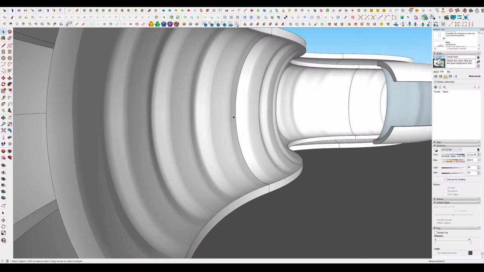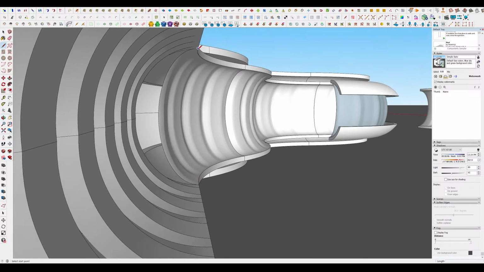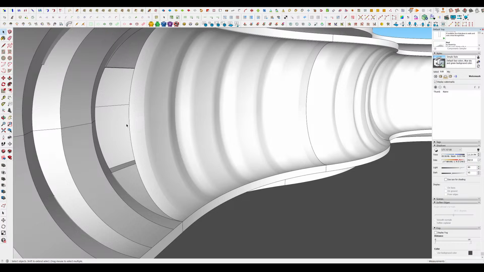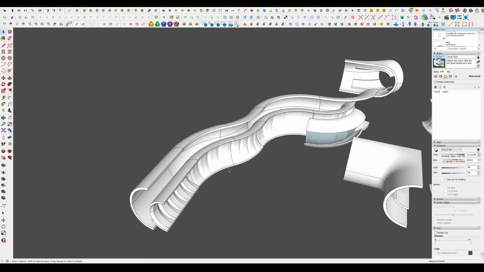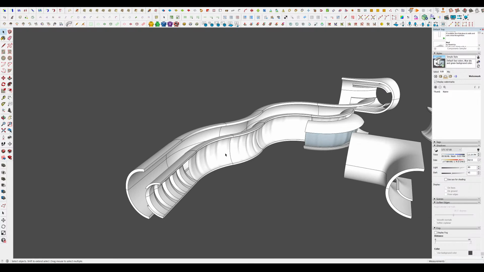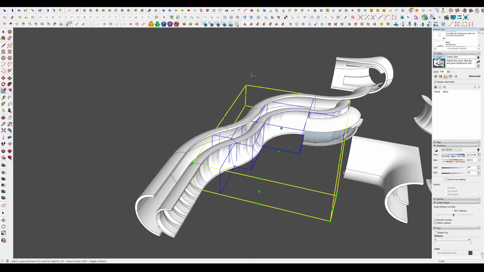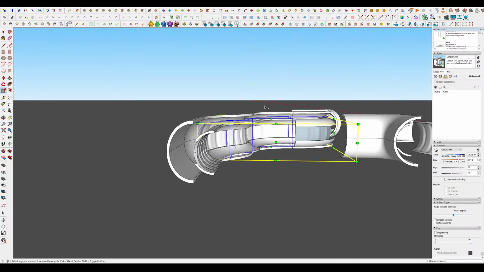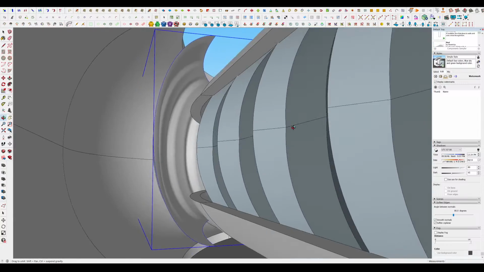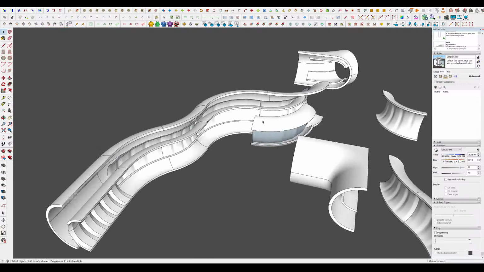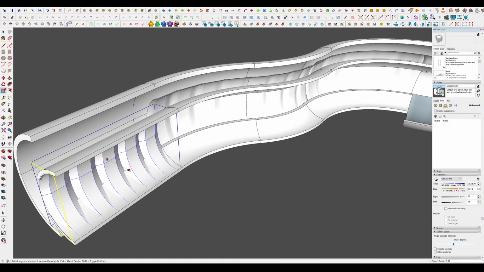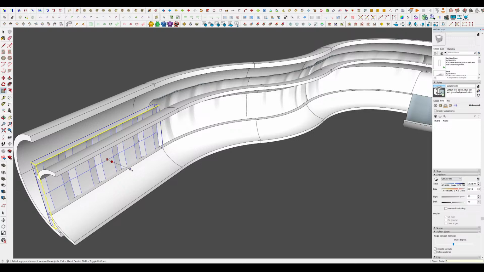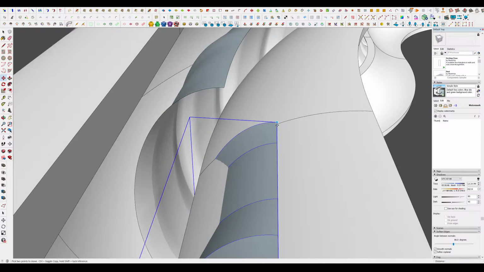That's an interesting effect there, how it's kind of short there. Interesting. Shouldn't matter.